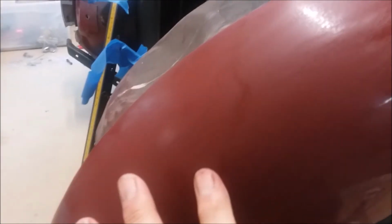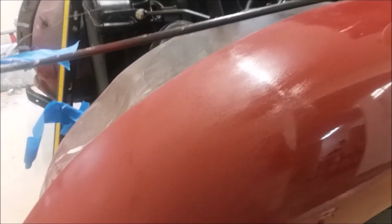The line between the two paints is pretty much gone. I think this line here is the repair line from where I repaired it and added glazing. But this side's the new paint, this side's the old paint, with some fog in. And this is the repair line, which, if I was blocking it better, we wouldn't see that line. So I think I'm happy with that.